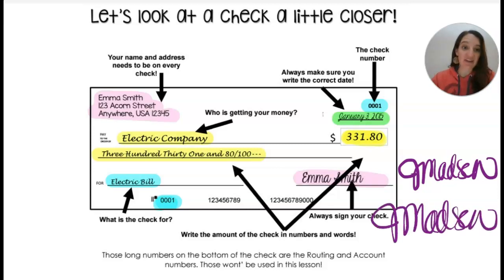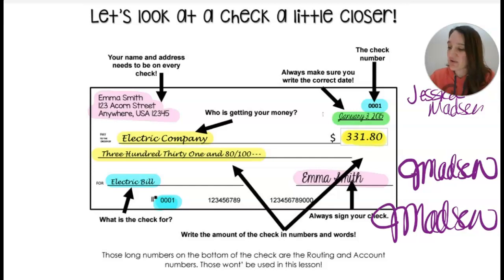That way, if a check comes to my bank and it's written like this, something way different, my bank can be like, hold up, this was not written by Jessica Madsen, was it? And they can kind of question and dig into it and make sure that there is not some fraud or some illegal business going on with my checks.